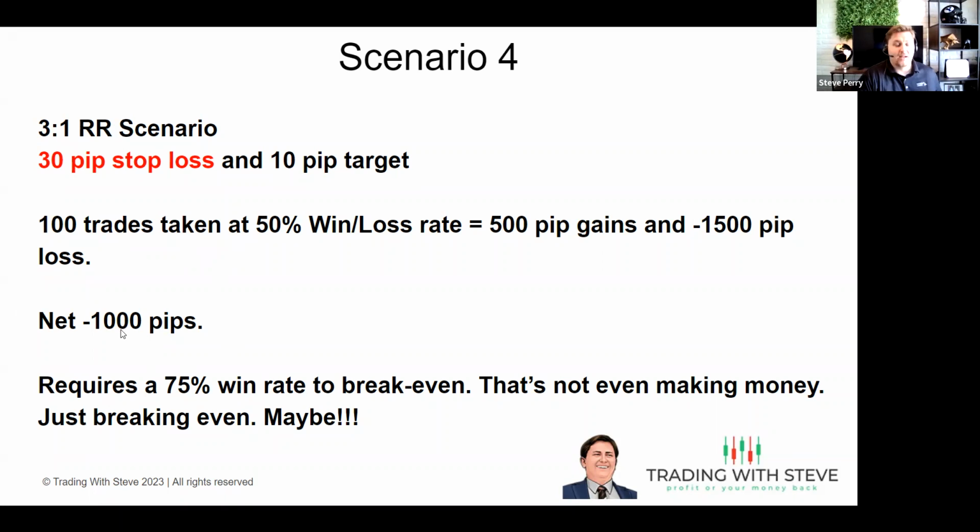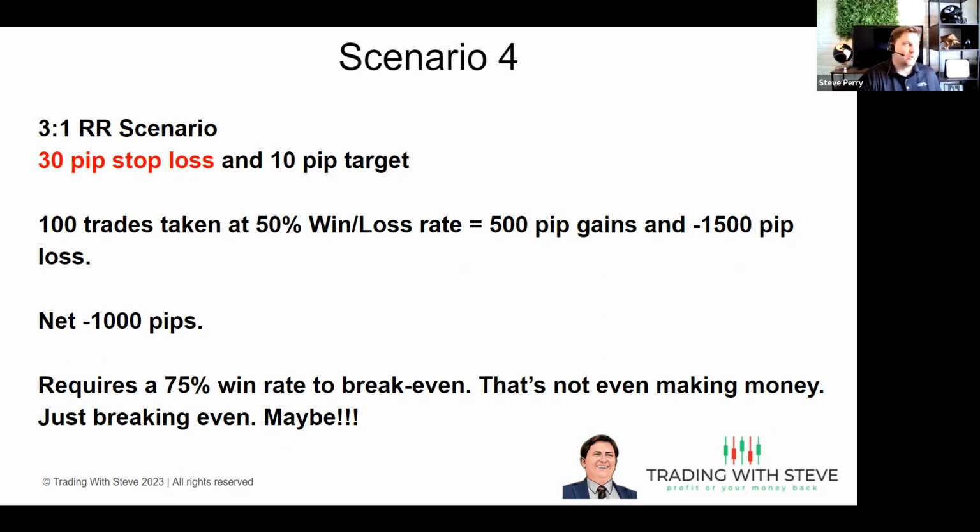Not good, right? This is how people leave the market altogether and never come back, by doing this exact thing right here. You lose 1,000 pips, and that's not a small loss. This is like a serious situation, right? Okay, so in order to maintain profits with this type of model, you have to win 75% of the time just to break even. So you have to be pretty darn good at knowing which direction the market's going to go.